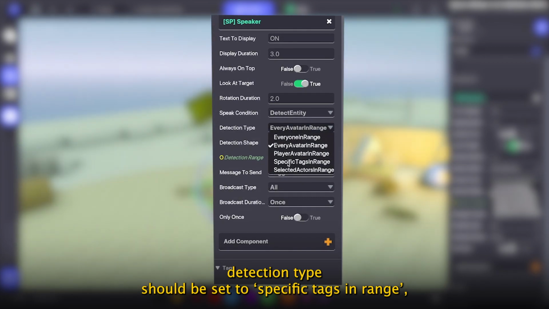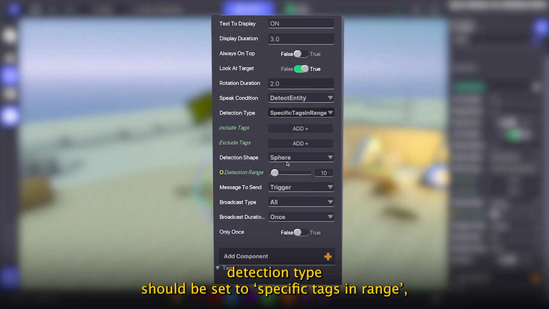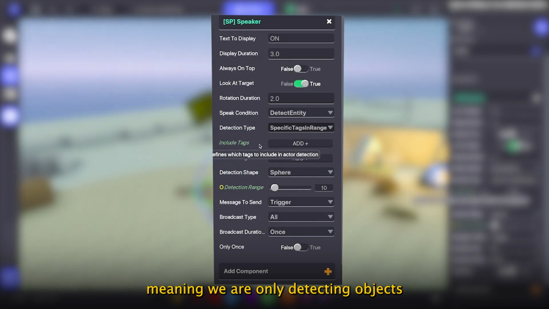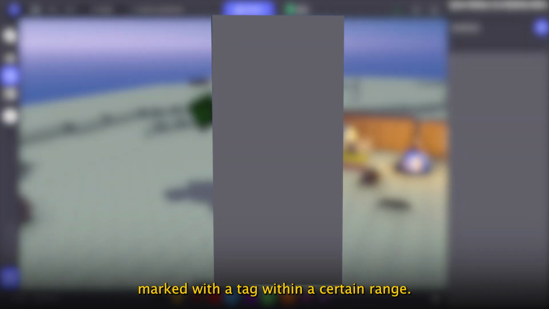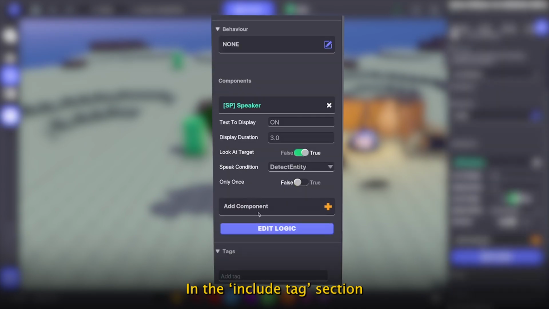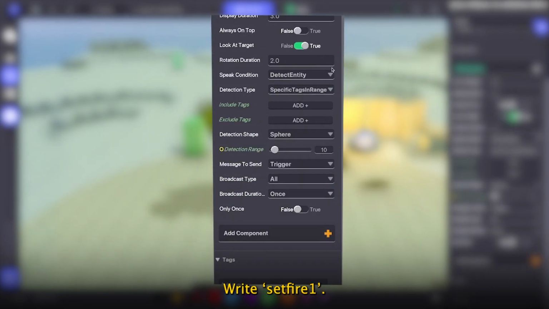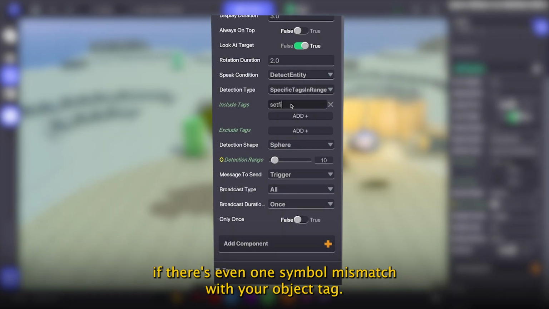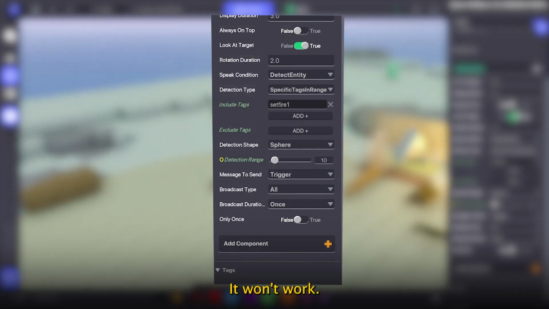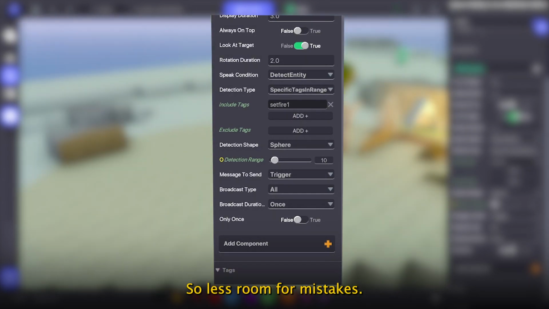Detection type should be set to specific tags in range, meaning we're only detecting objects marked with a tag within a certain range. In the Include Tag section, write setfire1. I like to use lowercase letters for tag messages. If there's even one symbol mismatch with your object tag, it won't work, so less room for mistakes.